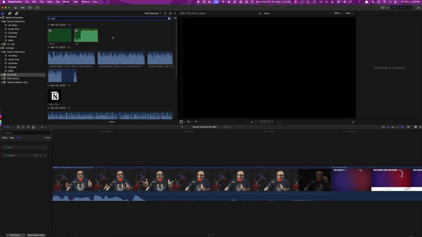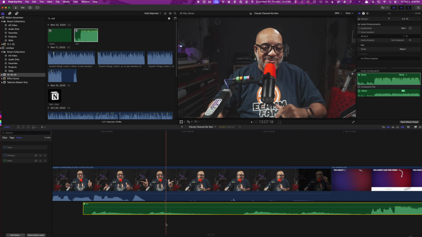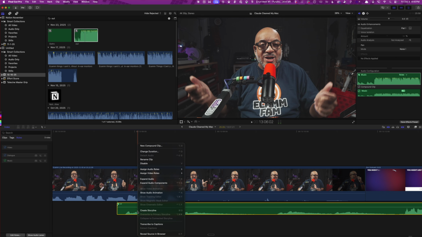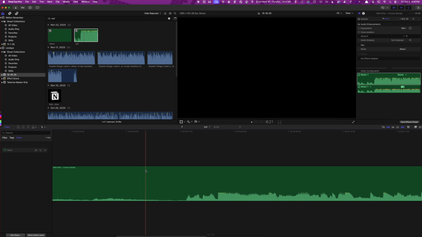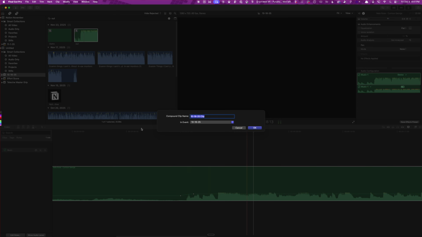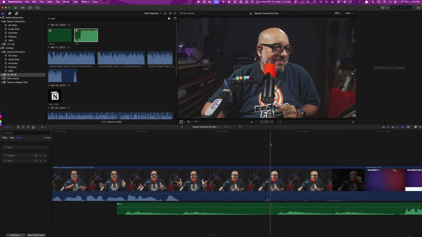The reason why I use this, because this is the actual song, but this is the song where I've actually put in, what is the word I'm looking for? I put in a curve. See this curve right here? What that curve does is take it from this low volume, and that picks it up. So this is the low volume to the big volume. So once I did that, I just saved this as a clip by hitting Option G, which allows you to save it as a clip, and I named the clip out. So that way I can always get the same thing every time and I don't have to work that hard.